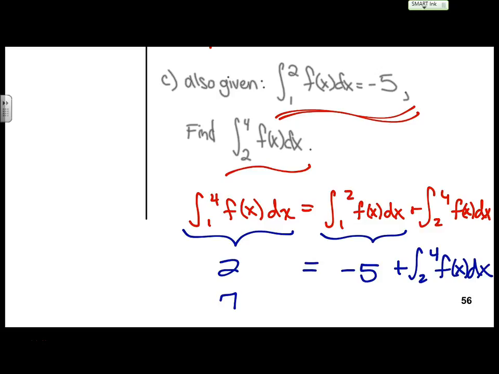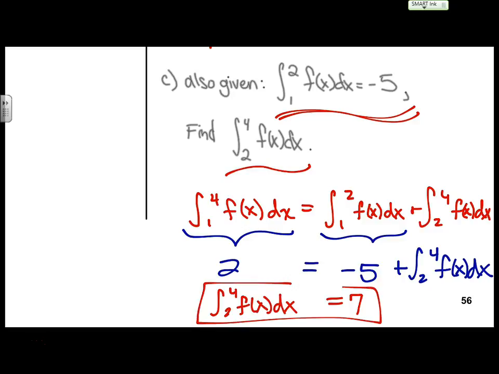2. Oh no! Maybe algebra teacher failed. Just kidding. Add the 5 to the other side. Final answer is 7. You guys added 5 to the other side, right? I did now. Plus 5, plus 5, 7. Right? Oh, struggle. It's too early for algebra, huh? You guys thought it was too early for calculus.